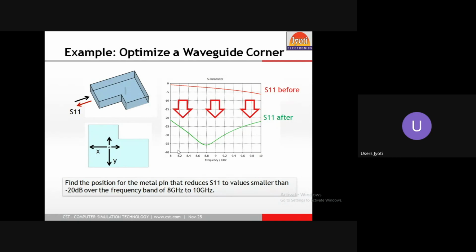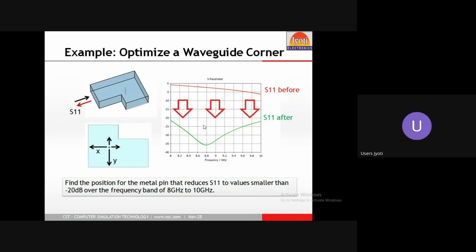You can optimize the result. How it works: for example, here are some points, hollow structures, and I want to change this point, and x and y are the length and width of this side of the structure. You can give the operation to change the length and width such that I get a result below minus 10 dB. My structure will get the result of the S parameter, not only S parameter but any type of result, VSWR and impedance.